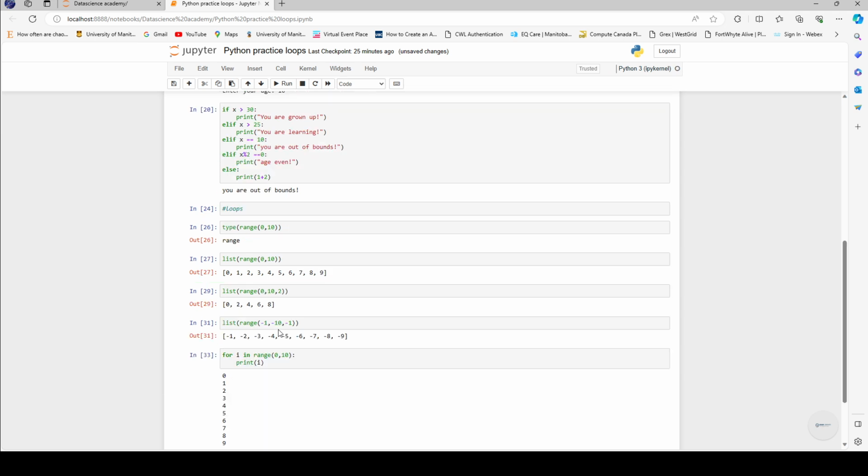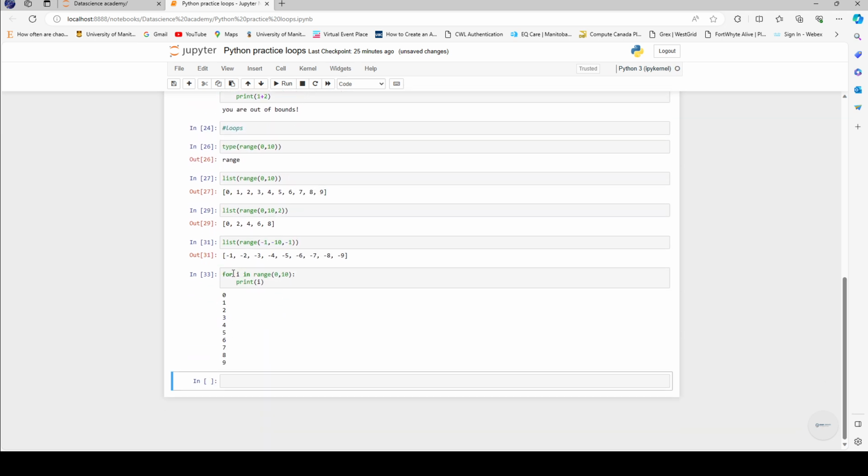The output will be the same. For i inside this iterable, which stores values from 0 till 9, you're asking Python to iterate over that and print i. As i varies from 0 to 9, you print that out. So this is basic for.